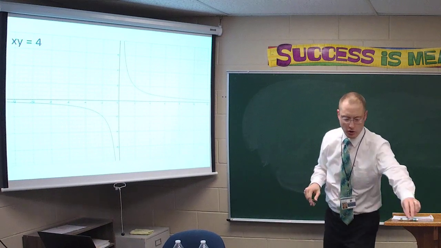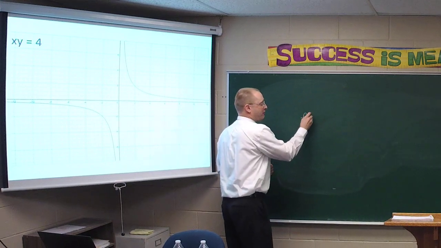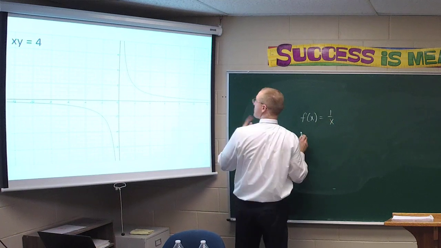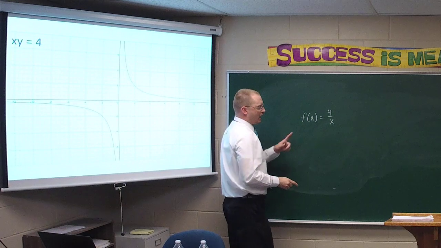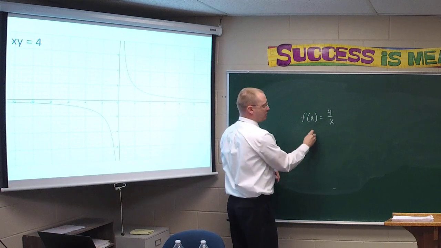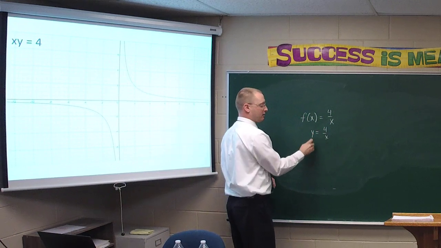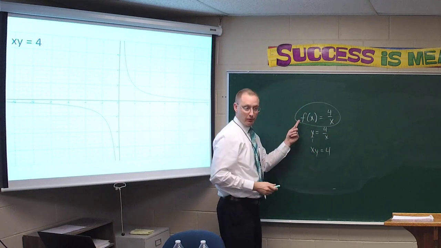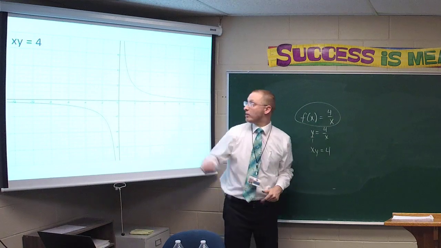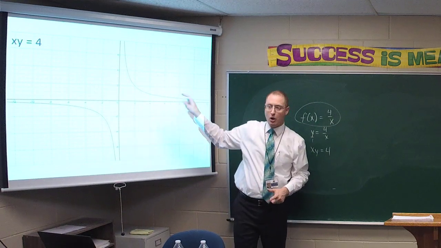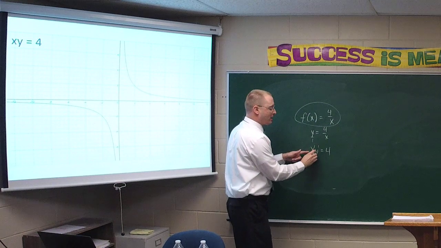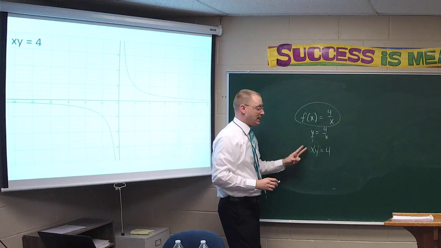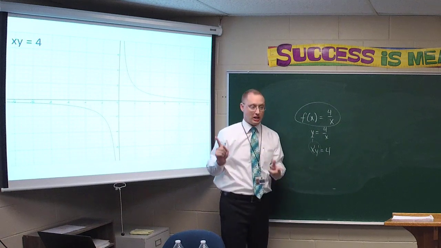We had a rational function where we said f of x is equal to, for instance, 1 over x, right? Well, let's suppose it was 4 over x. And let's suppose instead of writing f of x, we said y equals 4 over x. Well, if you cross multiply, xy equals 4. This is how we would have looked at it as a function before. That's what it looks like as a graph. Well, because of the x to the first, y to the first, what's the total power here? 2. This is second degree. This is still quadratic, even though neither is squared.